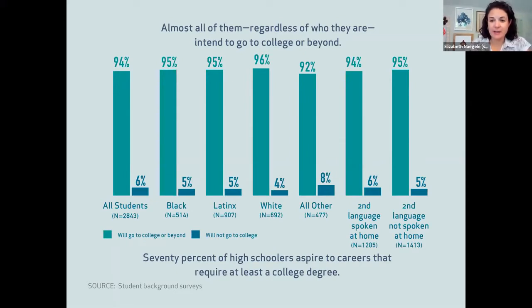And we also saw that these same students, just like all the students that we surveyed, just like the students on the previous slide, have clear career aspirations and are making their choices now to achieve those goals. We saw that by the time students got to high school, 70% of them had a concrete career goal, which often required a 4-year degree and was often in a STEM field.